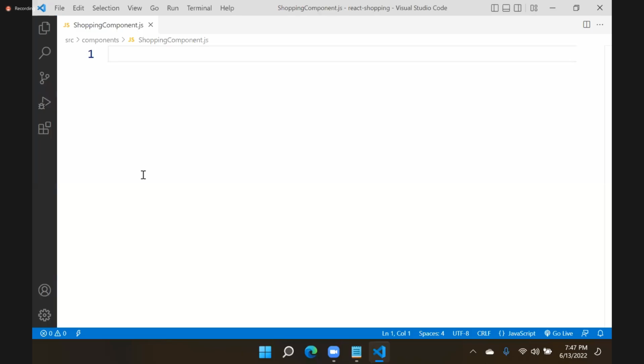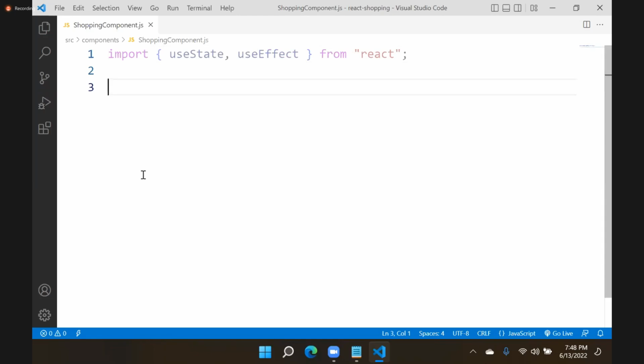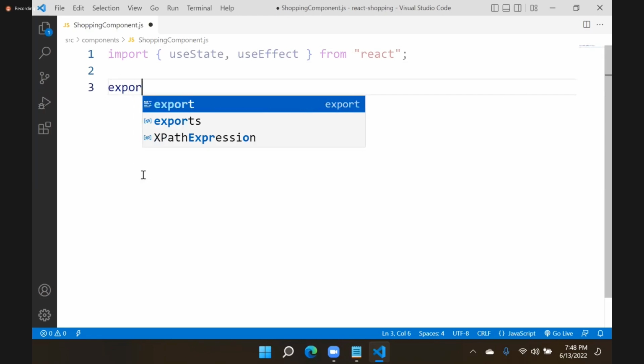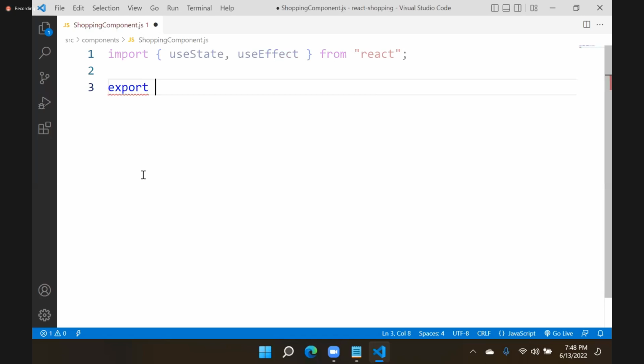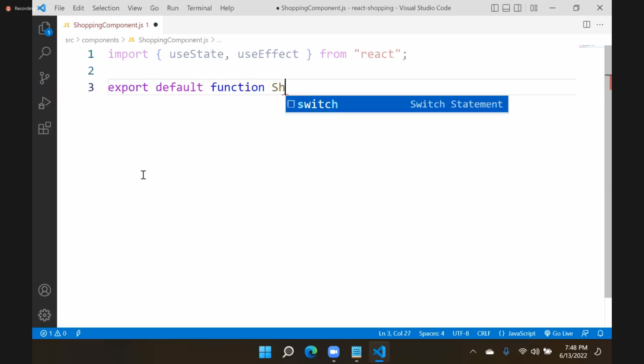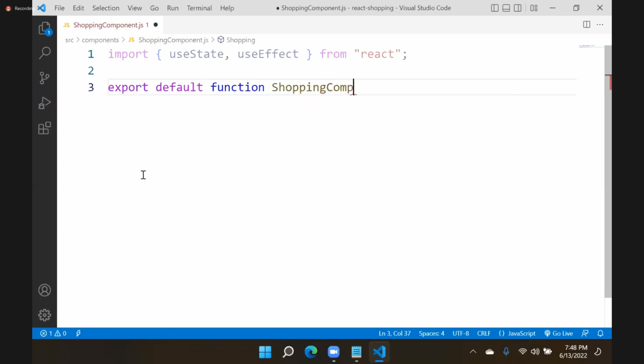As we already discussed, we have to import useState from React, and one more, useEffect, which defines actions to perform on initialization. So we are creating an export default function, and it is ShoppingComponent.